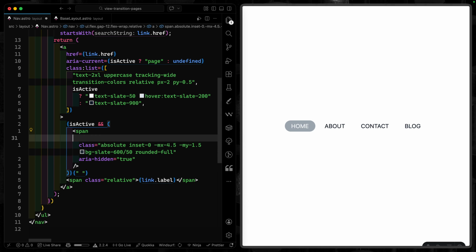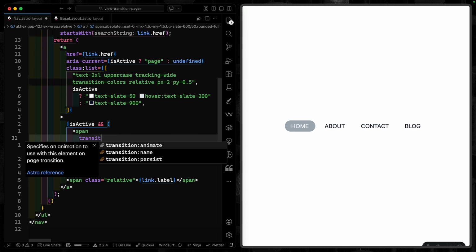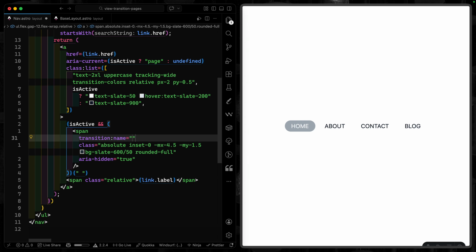So I'm going to come over here. We're just going to add a transition name here. Now this is actually just a CSS thing. It's going to include just in a style tag when you actually render this. So you can do this in CSS as well without Astro if you want to. That's totally fine. We can call this whatever we want. We'll call it like active, I don't know, span. How about that? All right, so now it has a name, and just like that, now if I click around, you'll notice it just moves around for me, just like that between these different states.